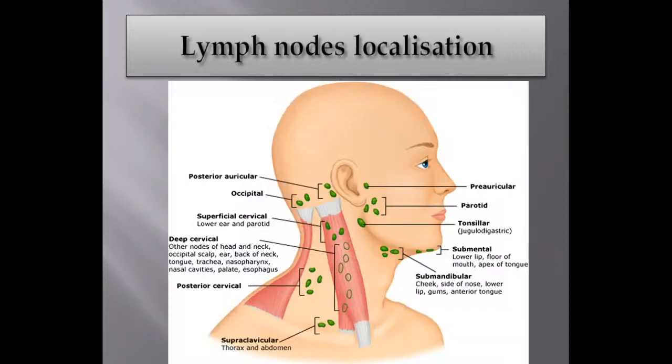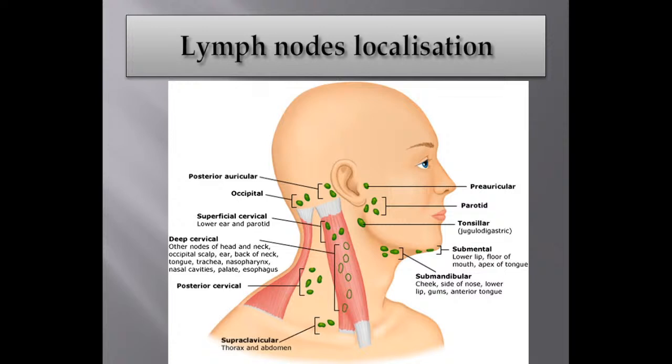And about lymphadenitis, on this picture you can see localization of lymph nodes, and as you can see a lot of lymph nodes in maxillo-facial area and the neck. Lymphadenitis is the inflammation or enlargement of lymph nodes. Lymph nodes are small ovoid nodules, normally ranging in size from a few millimeters to 2 centimeters. The primary functions of lymph nodes is to filter out microorganisms and abnormal cells that have collected in lymph fluid.